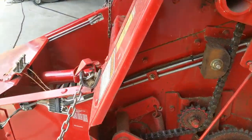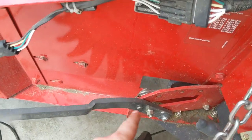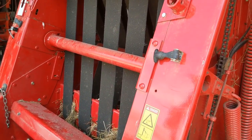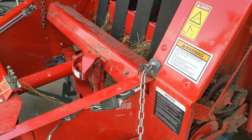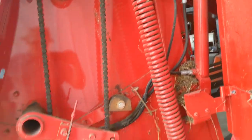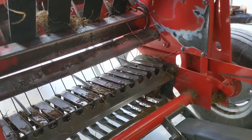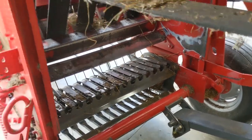We have to let the pickup down now. Since I use the drum mower, I'm cut pretty low — I'll be down here in this setting with the gathering wheels. I'm going to switch tractors to the one with the cab and still have to run my electrical for the electric twine wrapping capability. Also, there is some poly twine wrapped around the pickup from the previous owner — I'm going to get that cut out of there right now.